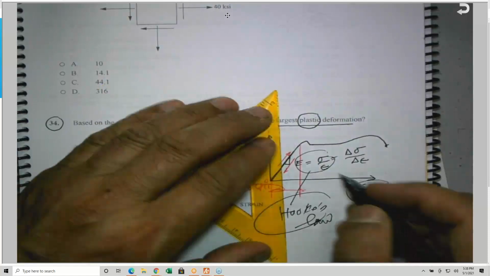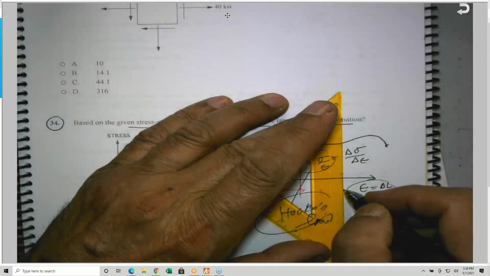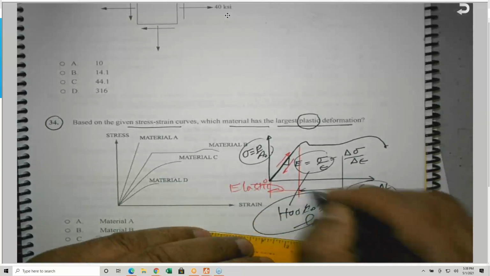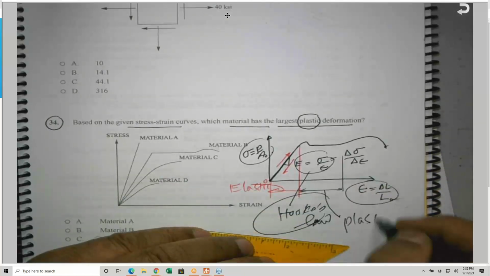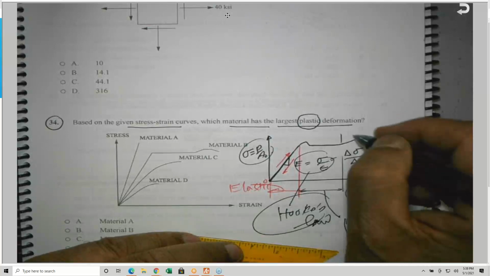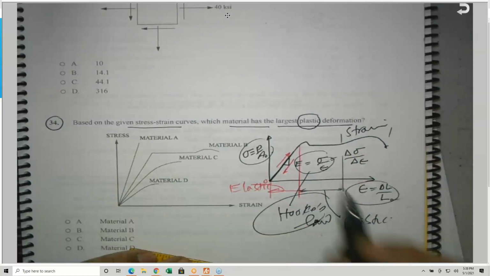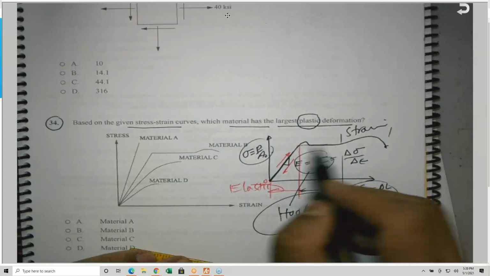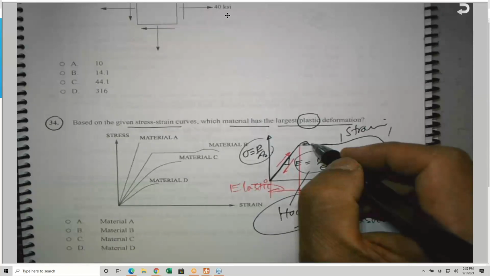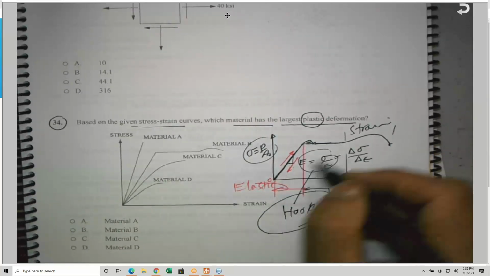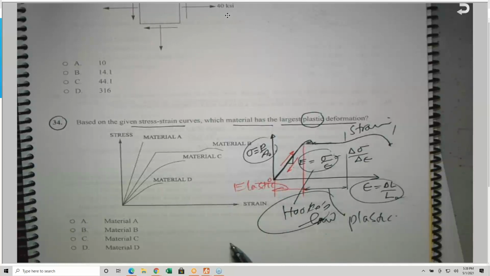After the elastic, it will go to the plastic. And after that it will go to what's known as the strain hardening range. So this is almost a horizontal line, because we ignore, by the way, the upper yield point, and we are dealing with the lower yield point. Elastic, plastic, and the strain hardening.